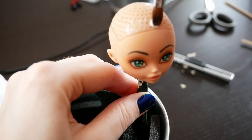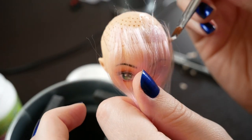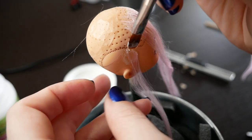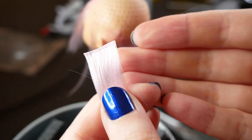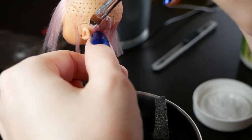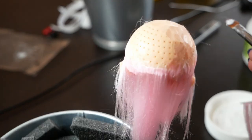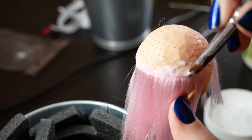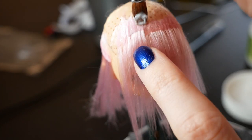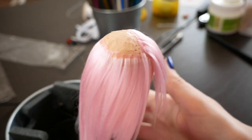I tried to use the wefts as efficiently as possible by splitting a part of them into halves and using shorter hair where possible, like on her bangs and on the back of her head, where the hair is naturally shorter. I still didn't have enough hair though and had to brush some more.